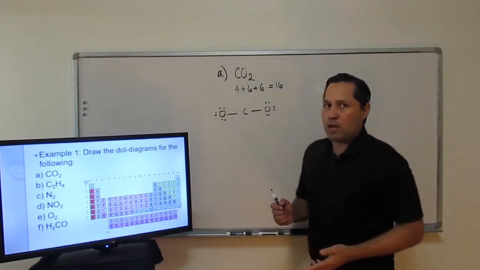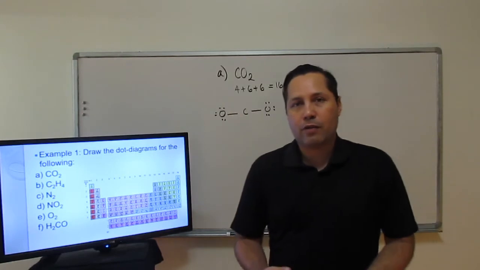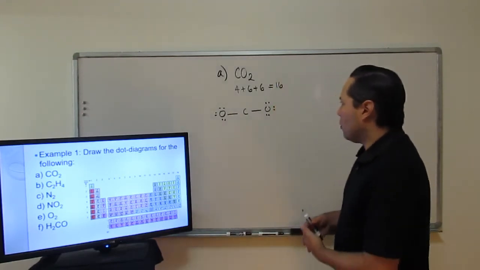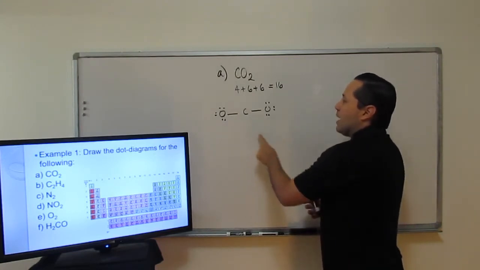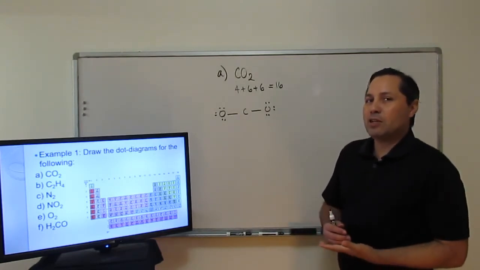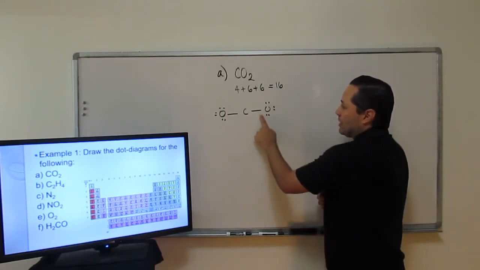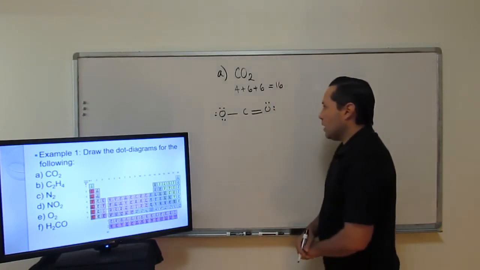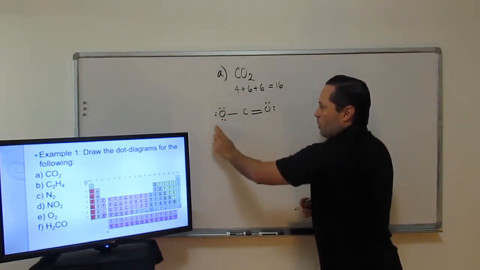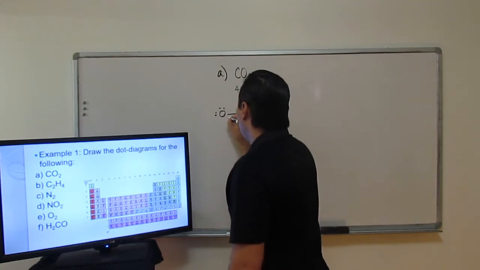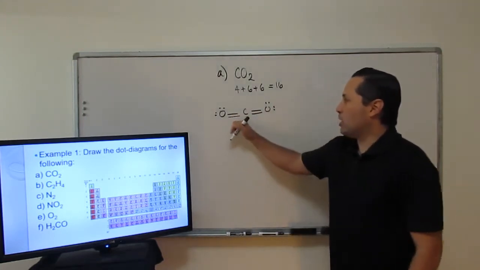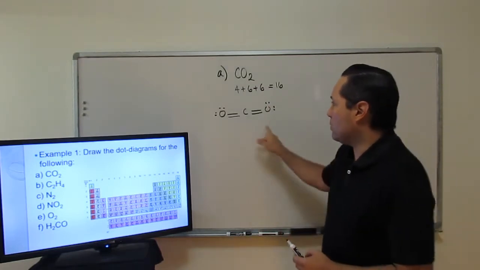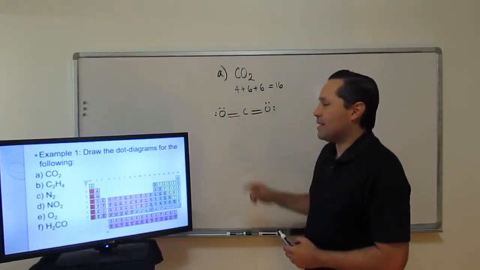There's 16 already there. The solution, if you don't have enough electrons, then the atoms will have to share those electrons. So we're going to go ahead and take some electrons from the oxygens and share them with the carbon, and that's going to allow us to follow the Octet Rule. So I'm going to take 2 electrons from here and put them onto the bond right there. And I'm going to do the same on the other side. I could take any one of these. I'll just take the bottom ones and put them onto the bond. And now I've created double bonds. And I want you guys to notice that carbon now has 8 electrons around it. See, there's 2, 2, 2, 2, that is 8.